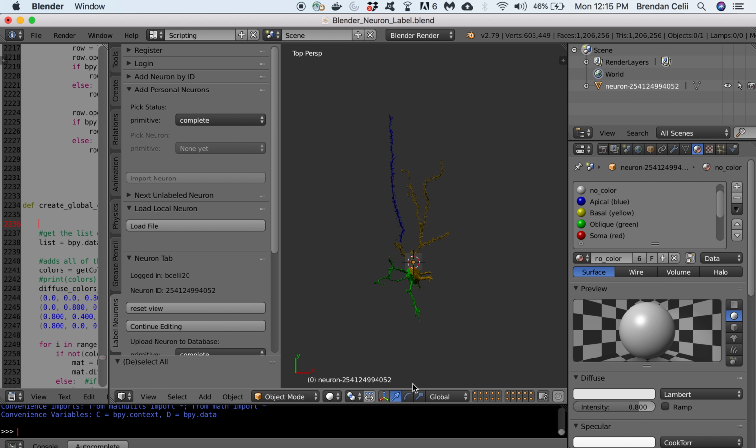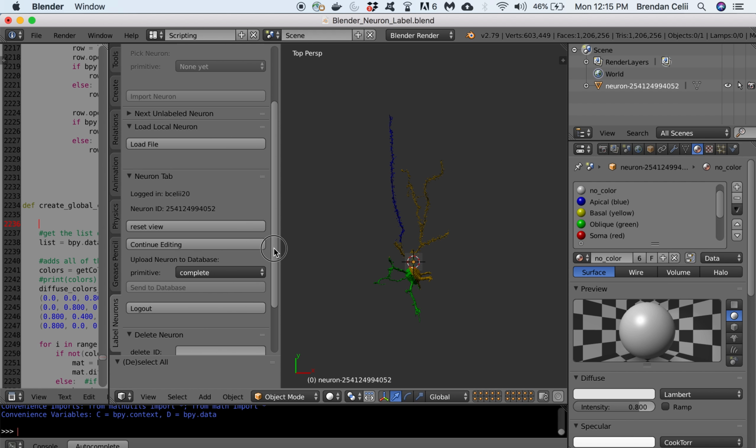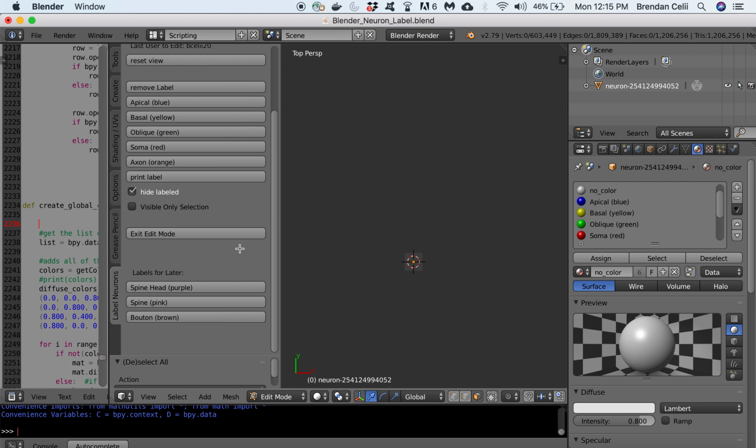This was exactly that neuron, so it's kind of showing you the one that was saved in the database, which is the one we just got, matched the one that was saved locally, which is the one we just imported. So they're kind of backups of each other. So now if we wanted to, we could continue editing it, and say you messed up, okay?